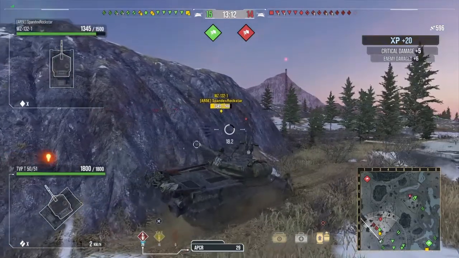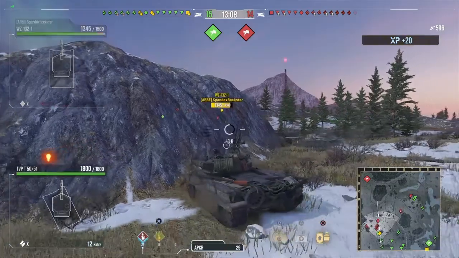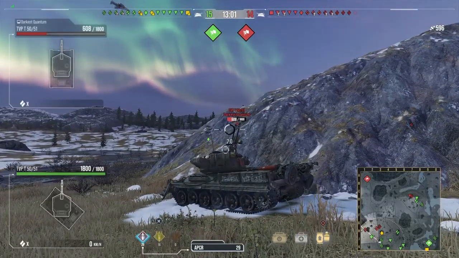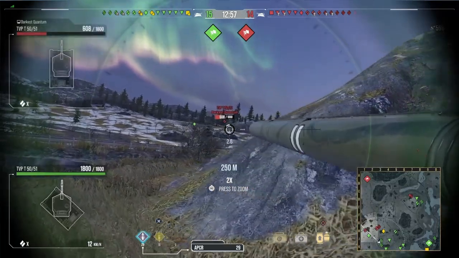And now I'm expecting the T92 to be reloaded before I am. So I've got to be careful here. And you actually see now I'm going to move to the other side of the rock. Now you've got to be careful, because as you can see, enemies got spotted up there, they can't shoot you, but come around this corner, so be careful peeking it.